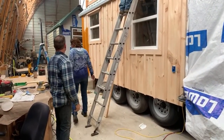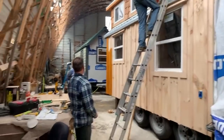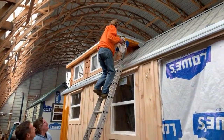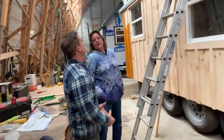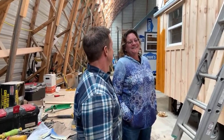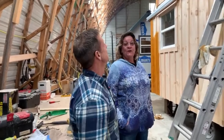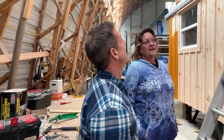Are you holding the ladder? Come here. You're good. What are you guys doing? We're staining it. Looks great, buddy. Is that a Sikkens, right? And that's your first coat. Nice. So this is the homeowner. Hi. You got some right on your nose. I probably got it all over me. What do you think? It's beautiful. I love it. We're thinking of not putting a second coat on it. Yeah, we like it. Nice.